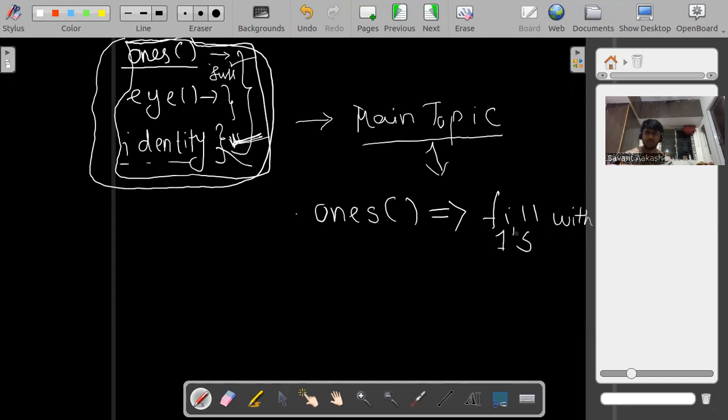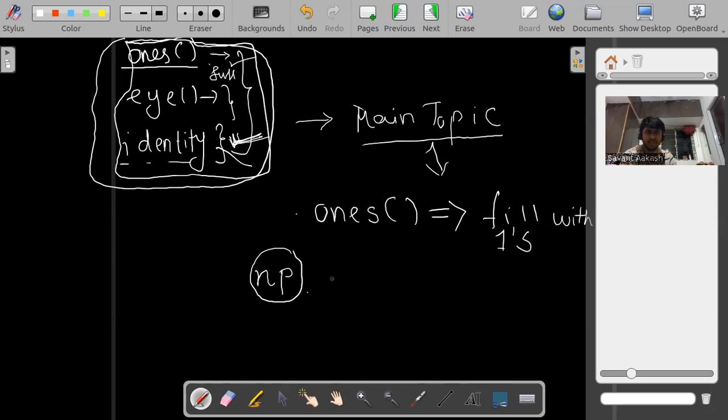Now, how can I implement this? First and foremost, we use the library name dot the method name.